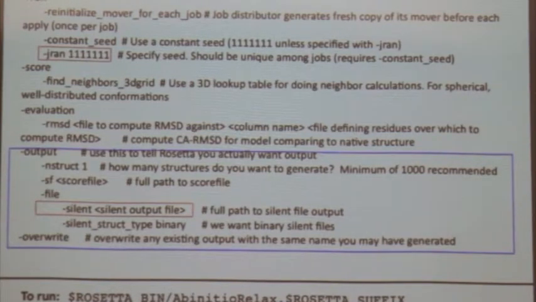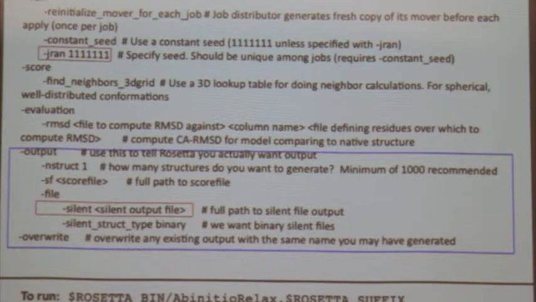And then to run, you would just call Rosetta bin and then ab initio relax dot, for example, in my case, Mac OS GCC release. And then you have this @ sign in the flags or the options file, and then pass it your database. And then I'll often output to a log file when I'm testing, so that I can see and make sure that everything's working right.